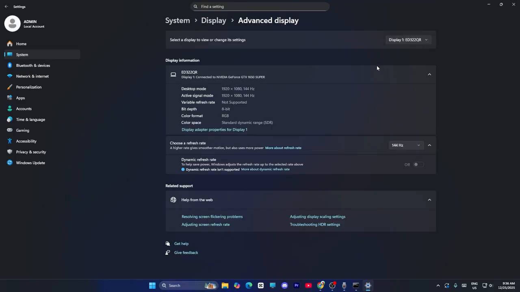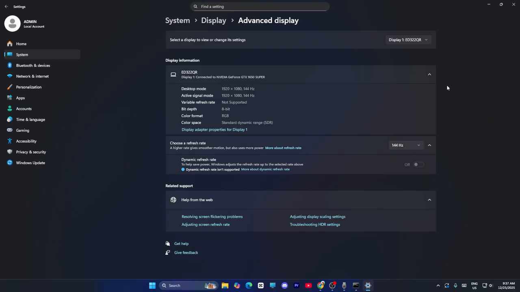If you have dual monitors, select the monitor that you wanted to set. For me, I'm having only one, and go to the choose a refresh rate here. As you can see, you have to set this to the maximum rate here. So most probably it might be on 60 Hz or something. What I'm saying is for the best performance, you have to keep this on the maximum value. That is over here 144 Hz, and this is what you have to set.